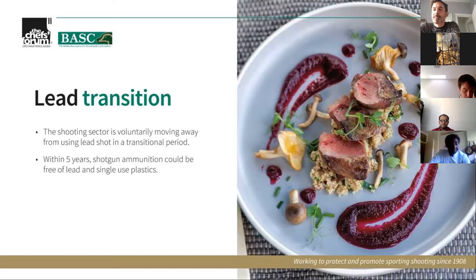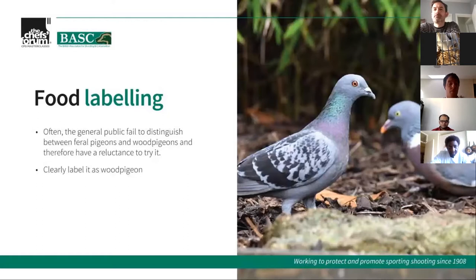I just wanted to address the elephant in the room. And this is just a very personal, slightly facetious slash sarcastic one for me. Food labelling, please: if you're going to serve pigeon, tell them it's wood pigeon. The amount of people I see who say, oh, pigeon, they're horrible, they feed off bread and bits of stuff that people chuck at them in the street. There are a huge number of people that do not know the difference. They just think pigeons are one UK species. And that's something I encountered lots at Country Fair Live when we said it was wood pigeon. It's quite commonly slang as pigeon for most that shoot them. People do automatically think of that feral one whose feet are full of poo, resting on the eaves of some multi-story car park. So just make it very clear that it is a wild wood pigeon.